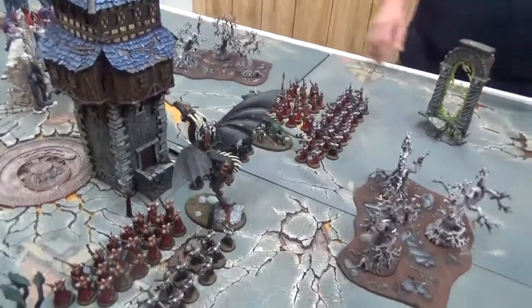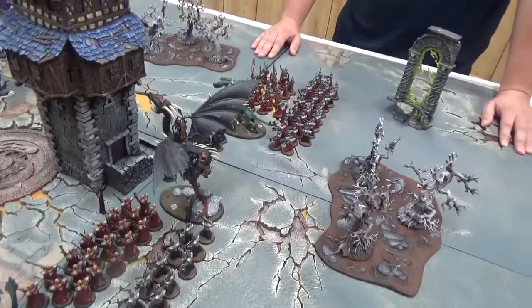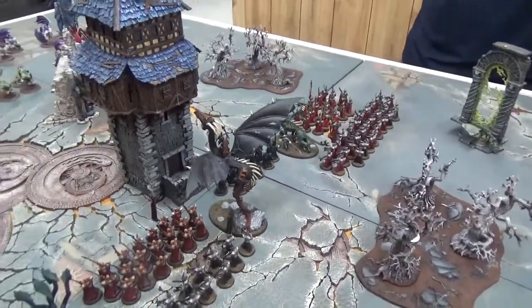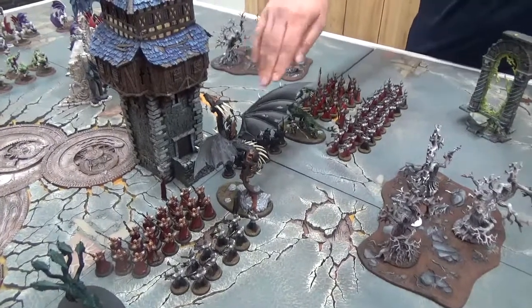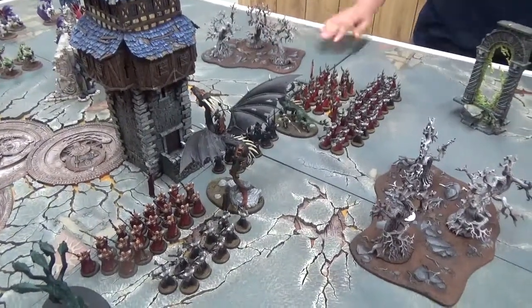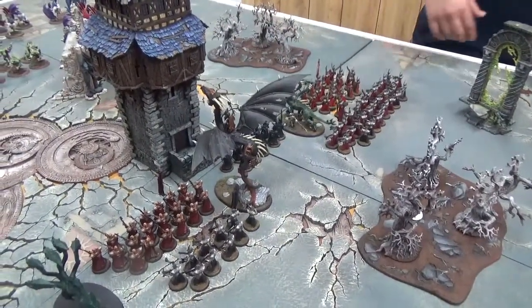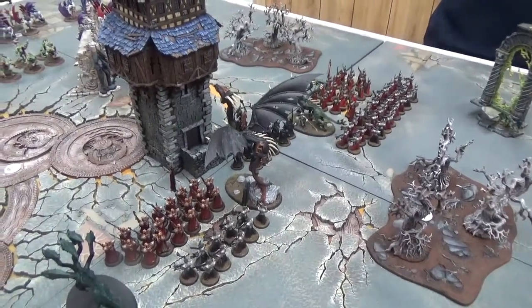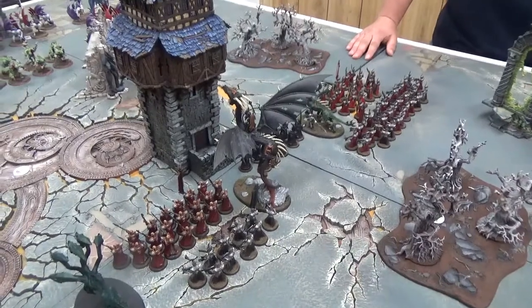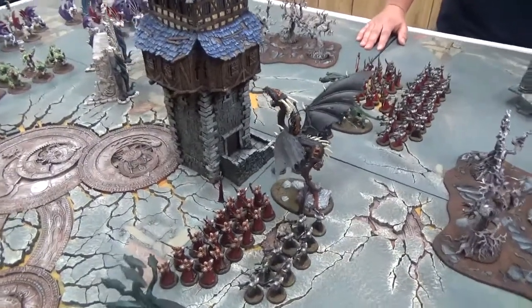Basically, the Thrall Warhost in my hero phase, if there is a unit of Darkling Covens within 18 inches of my Sorceress General, and within 12 inches of an enemy unit during the hero phase, they can charge, pile in, and attack, and then later on do the same in the combat phase. So yeah, that's the Thrall Warhost.